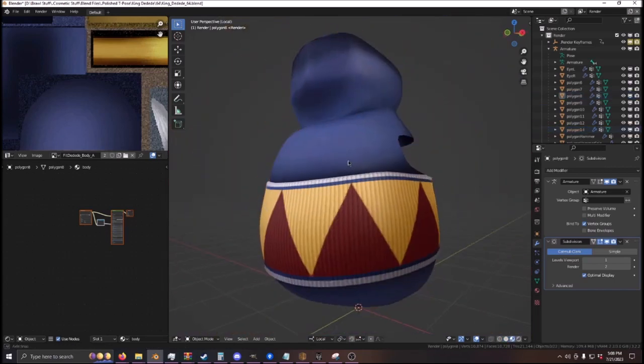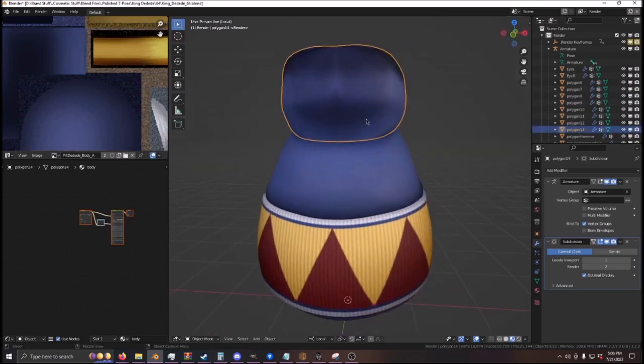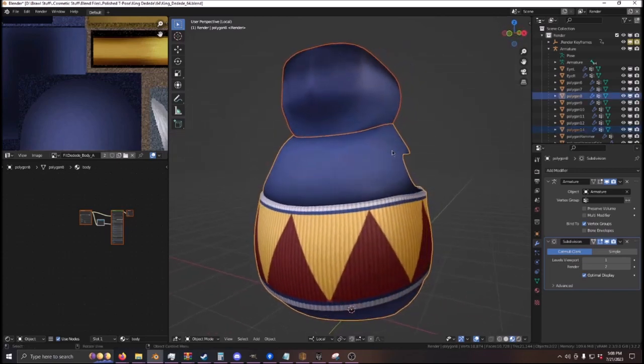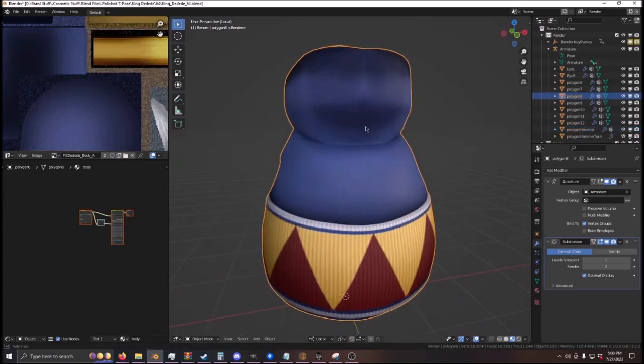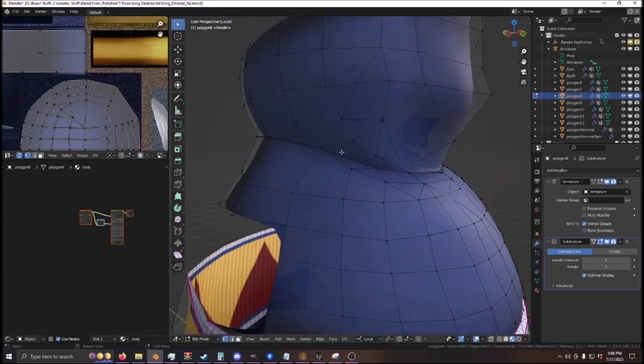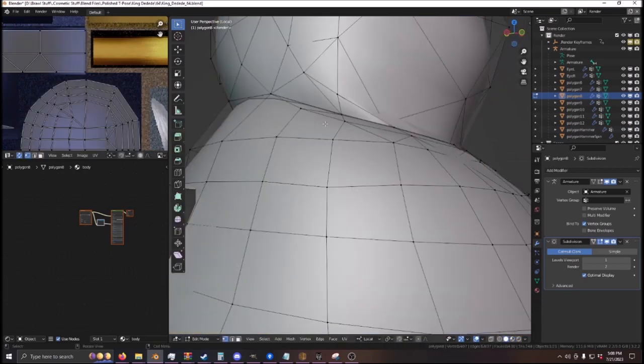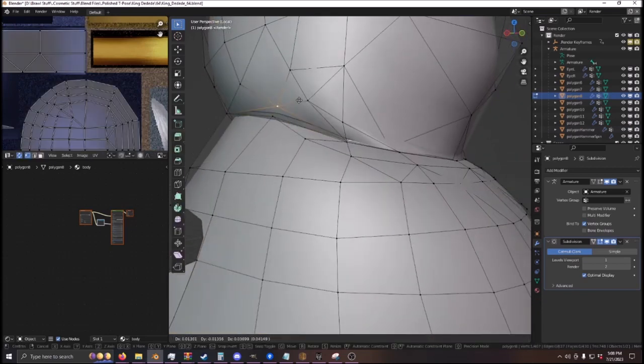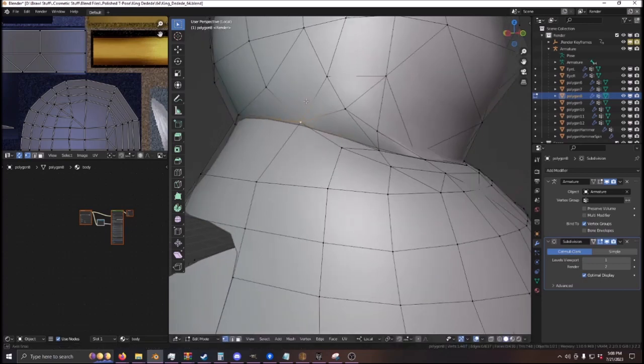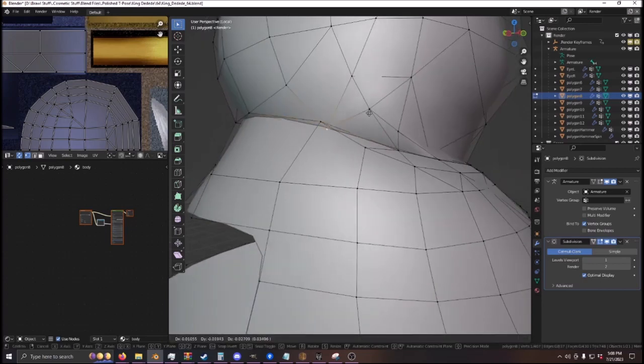So I'm going to click the head, shift click the body, do Control J, and this will join the objects into one. But the seam is still there because it doesn't merge the objects. It joins them, but it doesn't merge them.